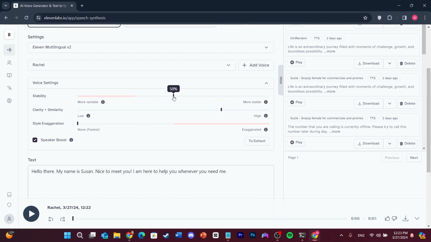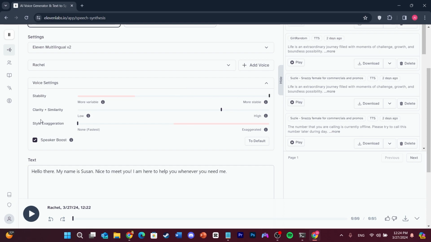For the stability option, if you drag it all the way to the right, it will sound more stable but more monotone. On the left side it would sound a little unstable, but it would be more variable with its style. It will sound more human, I guess you could say. And also style exaggeration.